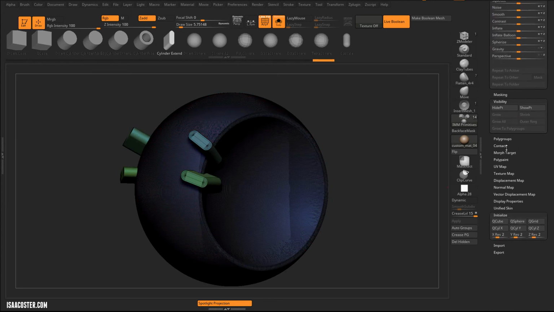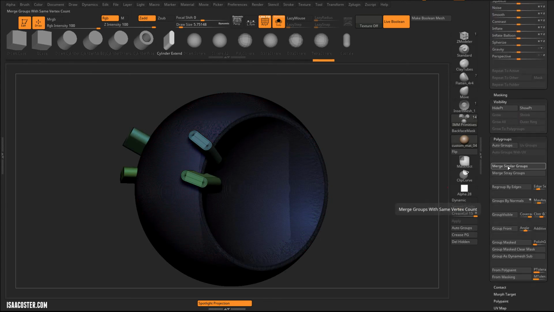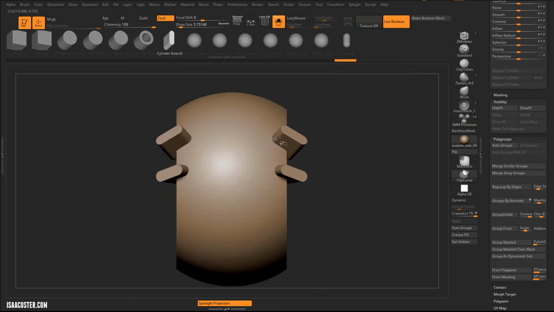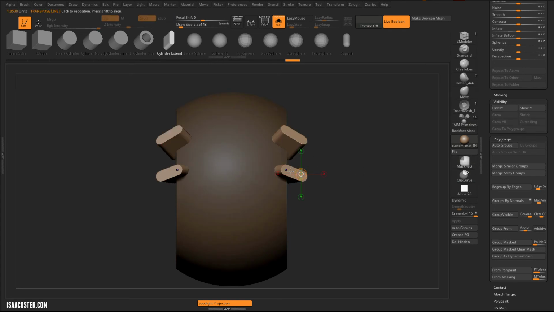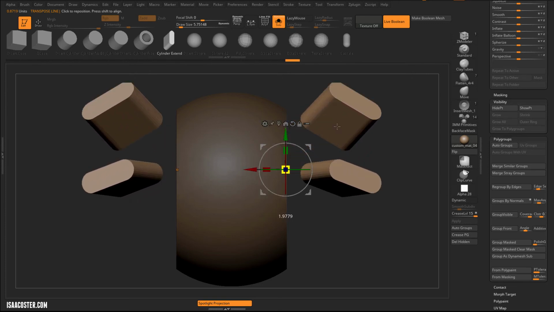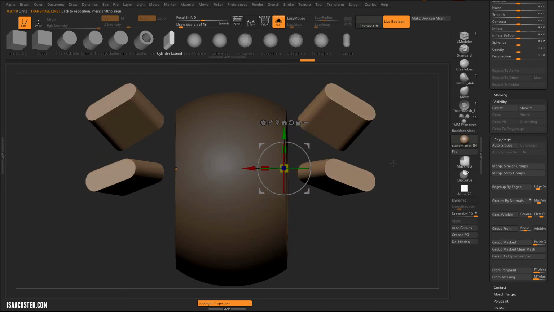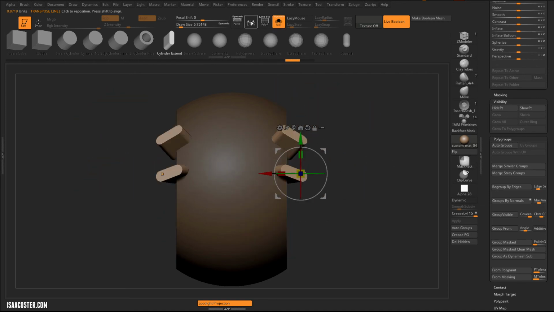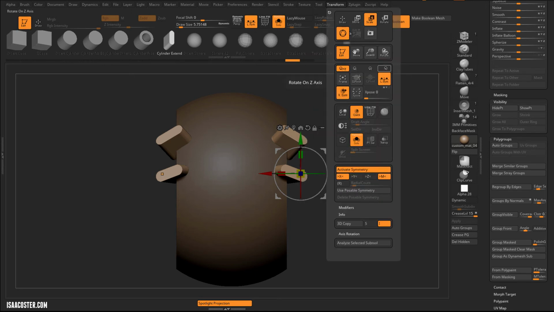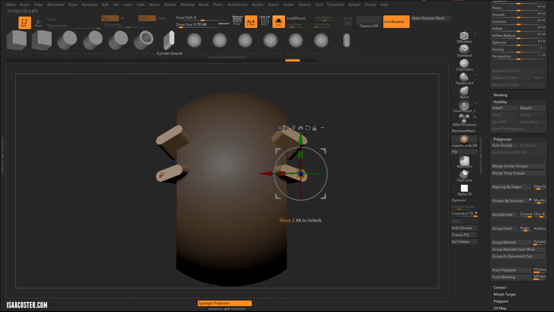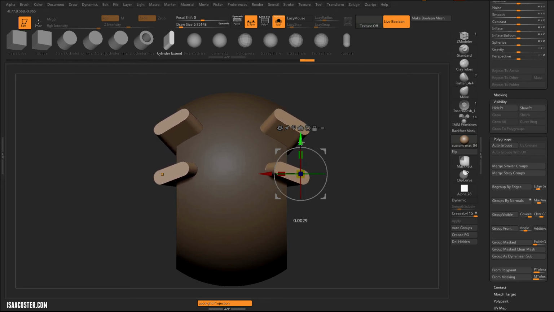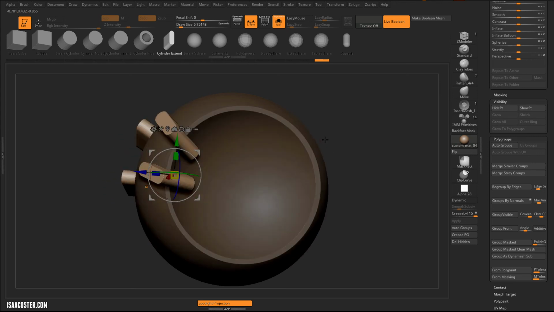So I'm going to do an auto groups. And then let's see, where are we? Poly groups. We'll go ahead and merge similar groups so you can see they are now all on the same little thing there. To mask that, we'll come over here and just scale these up. If I scale, the default behavior is to scale from the origin, and we'll spin the stuff out so it's not really intersecting anymore. But if you go to this local symmetry, which is in your transform menu, if you don't have it out here, it'll keep the transform local. So that's kind of convenient.